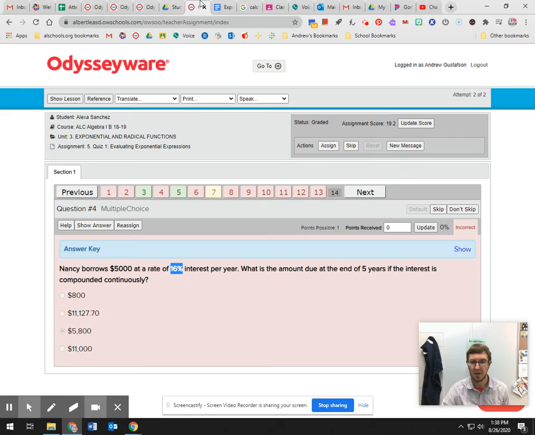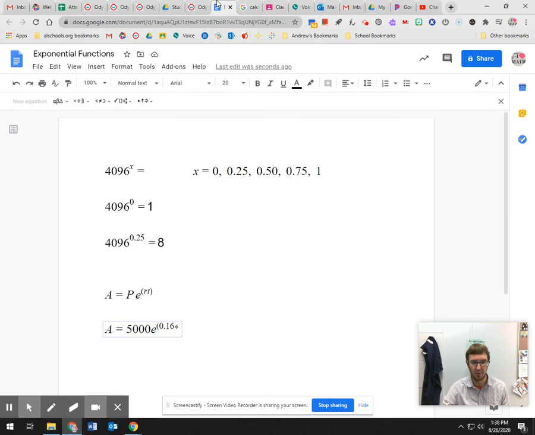Let's see, here's the problem. 5 years. That's how much time she's going to borrow this money for. A 5-year loan for a car is about right. Most people have a 5-year loan. So times 5. All right, so that's filling in the blanks. That's what it looks like when you fill in the blanks. How much are you starting with? E is just a number. R is the rate, 0.16, 16%. T was time, 5.